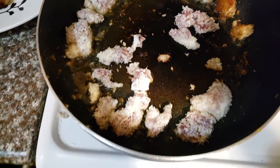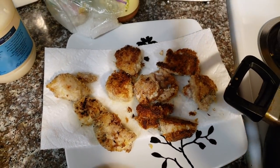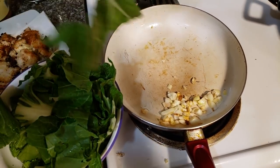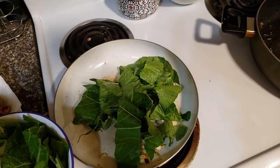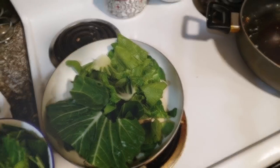Doesn't need to be too cooked because, again, these fish you can eat raw, so it doesn't need to be too well done. And I'm also making some vegetables, bok choy, my favorite vegetable to eat with fish. I fried up some garlic first, threw the vegetables in, and all you gotta do pretty much is wait till it wilts, and you're good to go. That's the easiest way to cook these vegetables.